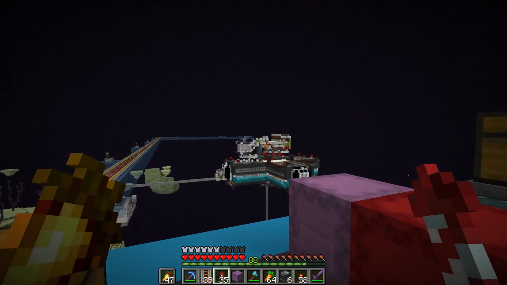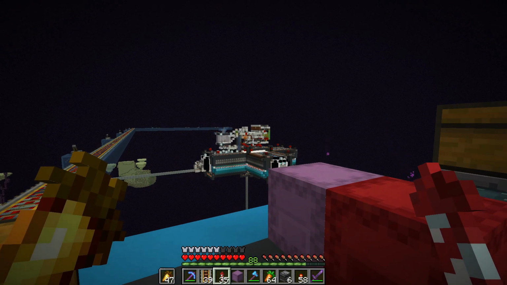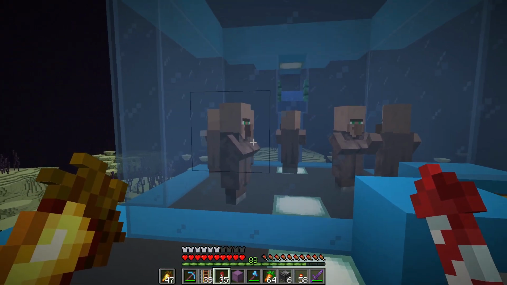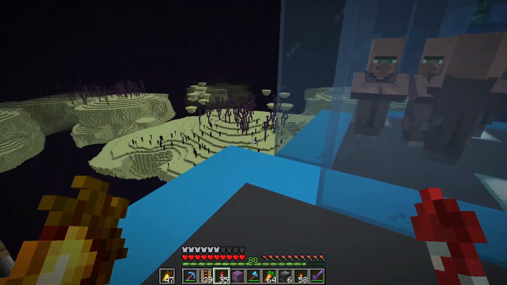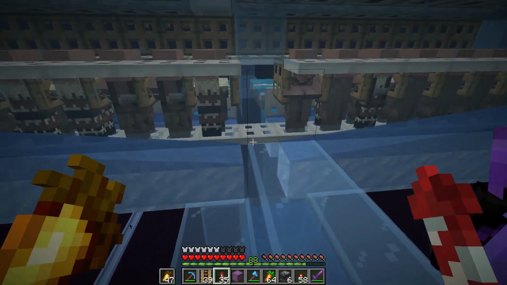We've got a mechanism to send them off to the villager trading hall. So that's what Astazora was working on at the end of our last episode. And we'll go over that in more detail in a little bit. But I want to talk about the breeder for a little bit because I think this is a pretty neat concept I kind of accidentally stumbled upon.